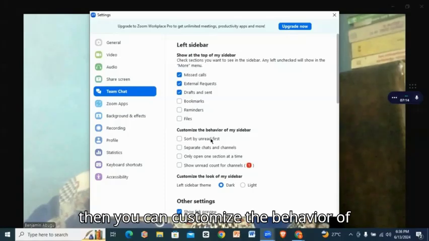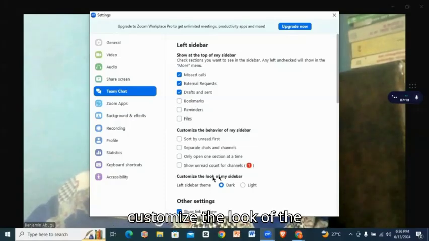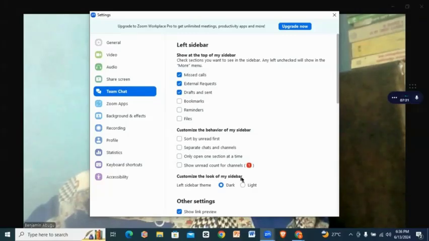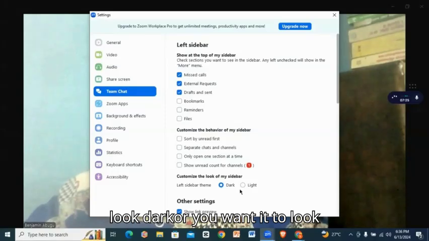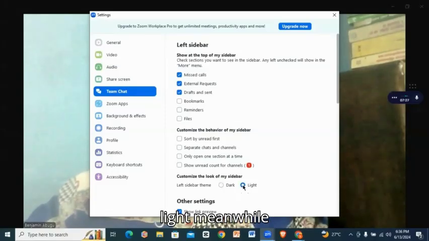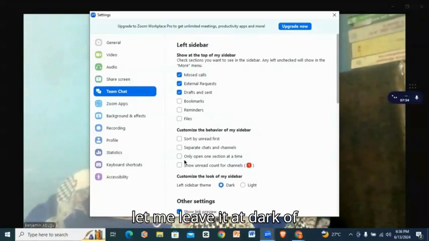Then you can customize the behavior of your sidebar. You can also customize the look of the sidebar. Either you want it to look dark or you want it to look light. Meanwhile, we have left it at dark, so let me leave it at dark.